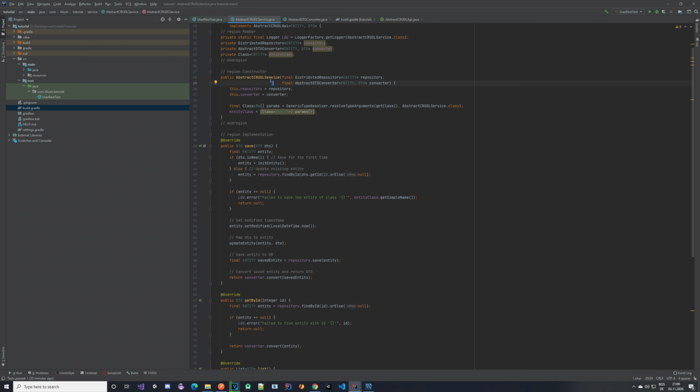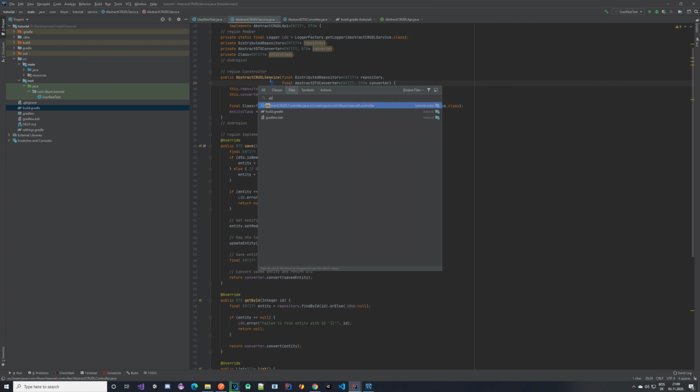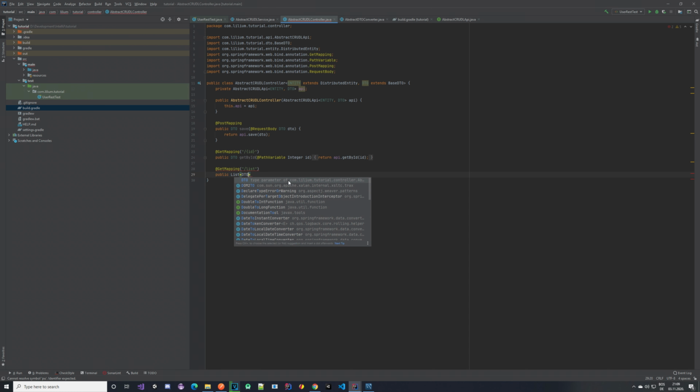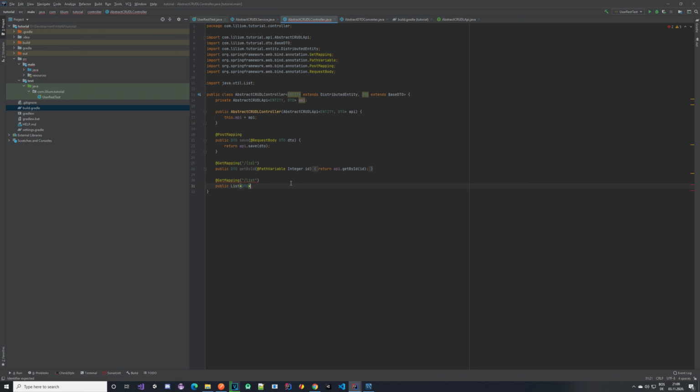So we can search for our controller, abstract CRUDL controller in the files, and we have it here. And we add @GetMapping. So this also will be a new endpoint, and we can name it just list, you can name it however you want. And you can see the base endpoint, so for example in the case of users, it's /api/users. Now we will have /list, and what this will return is a public list of DTOs. So we're returning a list of DTOs. We have to import this, and we can just name it list or something like that.